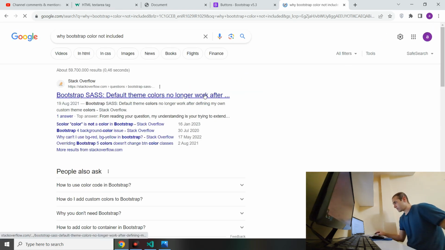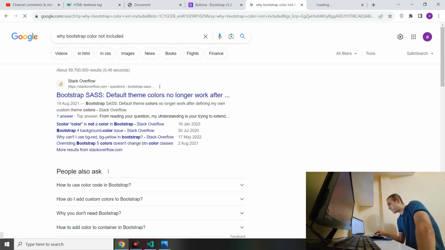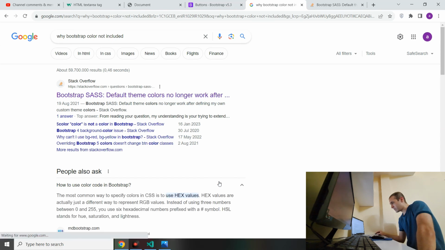Bootstrap default theme colors no longer work after defining my own custom theme color. How to use color mode in Bootstrap. The most common way to specify colors in CSS is to use hex values. Hex, I know about hex.